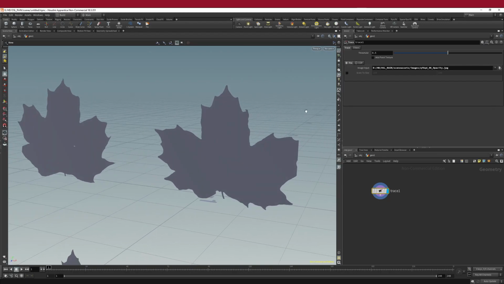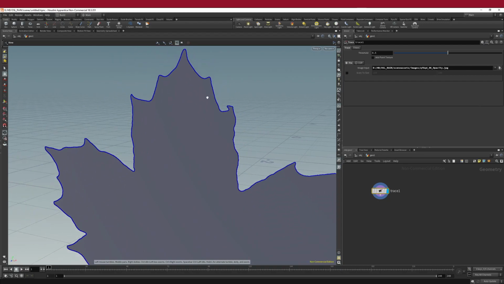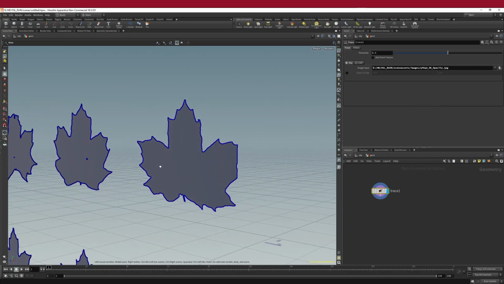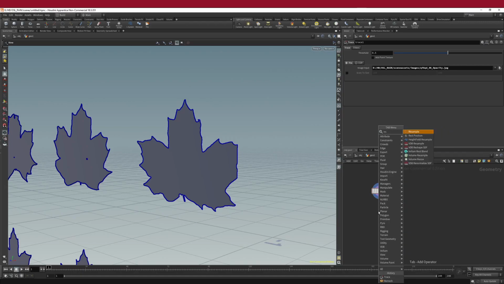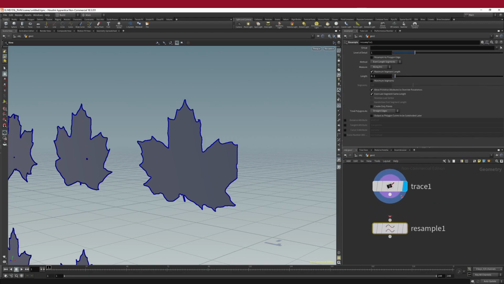However, one thing I want to point out is that if I click this option here to see the points, there are a lot of points to create this. This is way too much for what I need, and it's going to create a very heavy geometry. So what I need to do is resample. The same way you do resampling in 3ds Max, where you normalize the spline, you can do the same thing inside Houdini. So again, tab menu, type resample, and then you drop the node, and to connect these nodes, you have this circle here, and you click and drag, and it connects.